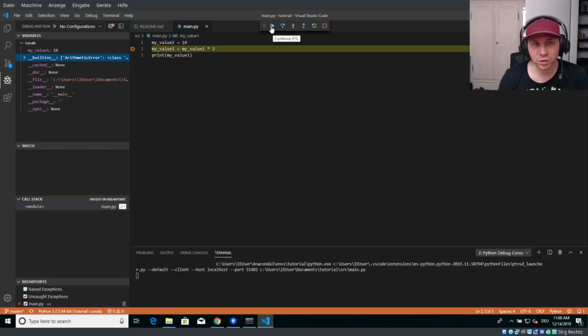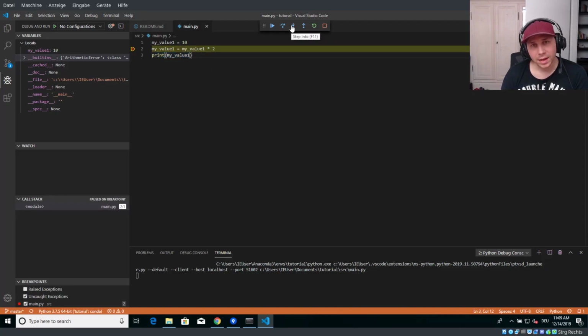This one is continue, which means continue running without stopping until the next breakpoint comes. So you can jump between breakpoints, or it will run to the end if there is no more breakpoint left. And you got step over, which is what you would use most of the time. That means execute the line of code where you currently are, and wait at the next line.